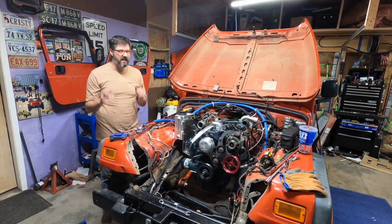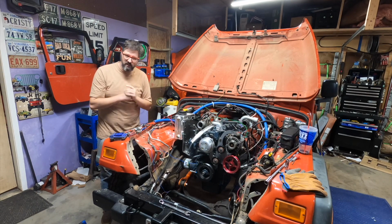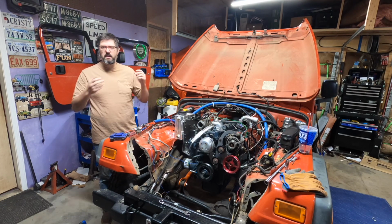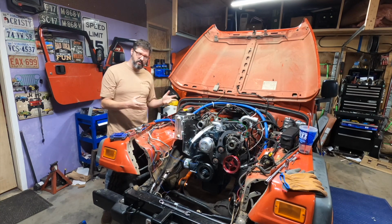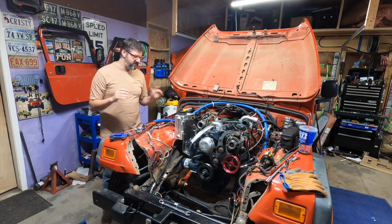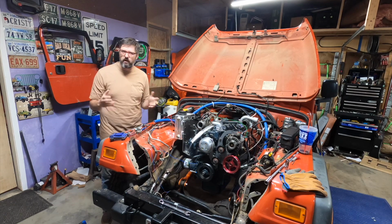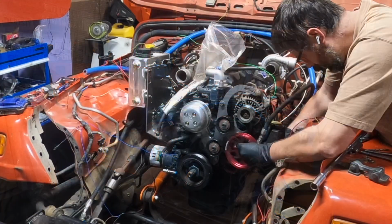And more importantly, I need to install the hoses for the transmission cooling lines to my transmission cooler. And I need to add fluid to the transmission, and I need to put fluid in my MP231. At that point, I feel like I can start the motor. I still don't have the rear drive shaft installed, but at that point, it should be good enough that I can start everything and just see if everything is kind of working as it should. So I'm just going to get to it.